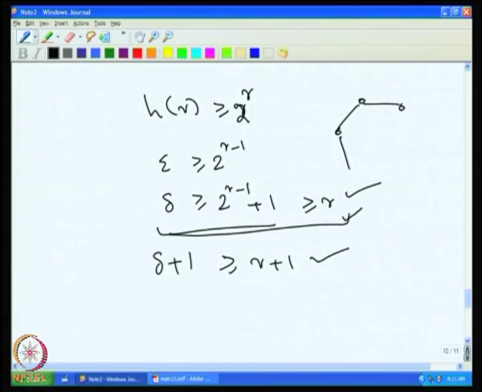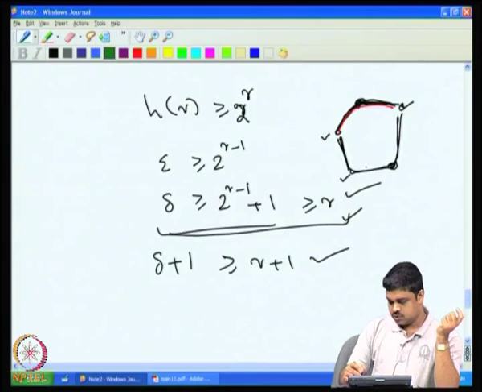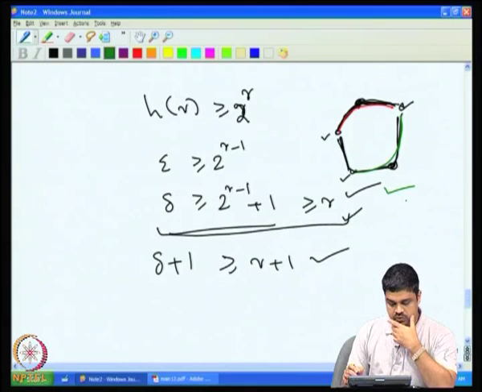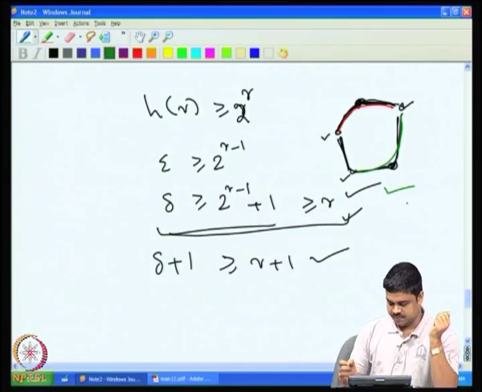So, for instance, this is a 4 cycle. So, we can consider it as the topological minor of a 3 cycle, because this edge can be considered as subdivided, this edge can be considered as subdivided, and this edge as such, right. So, we just say that topological minor of CR is available. So, that is m equal to r, we start off the induction easily.